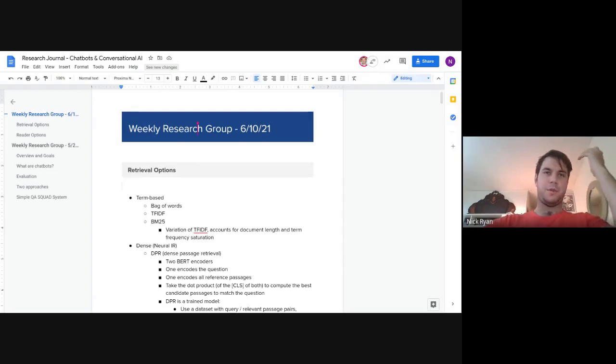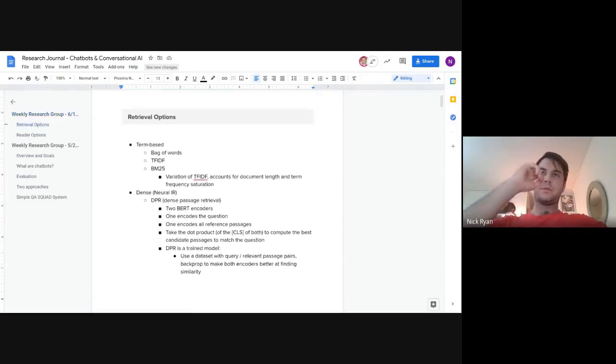If you recall from maybe the last talk or the last post, one of the stages in a modern question answering system is that we have a query and a database against which we look, and we have some kind of reader. The retrieval component is just there to take our query, look through the database of text we have in this example, and find the best options. Then we use those best options combined with the query, and we try to figure out from there with our reader model what the best possible answer is. So this retrieval option is really evidence gathering that we then feed into a model that's designed to specifically answer a question.